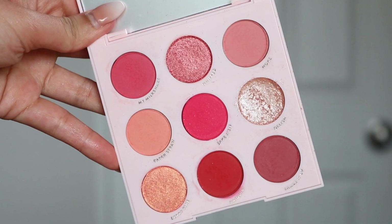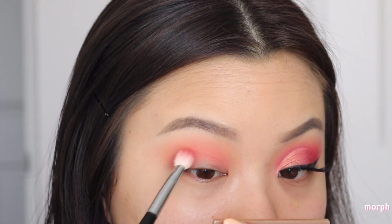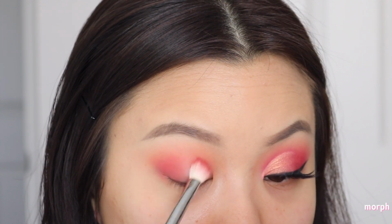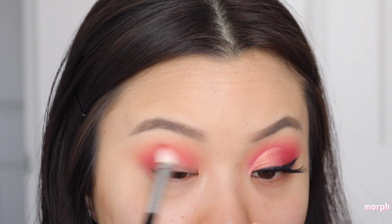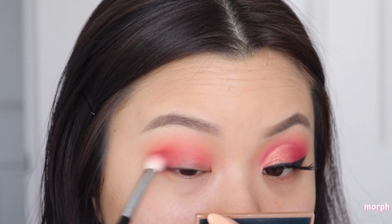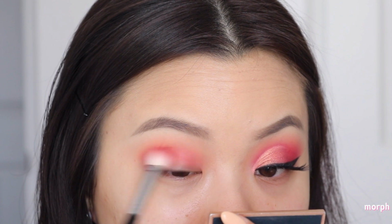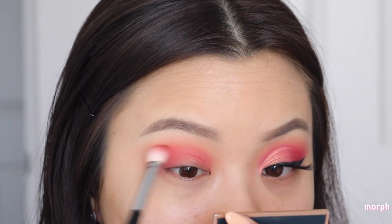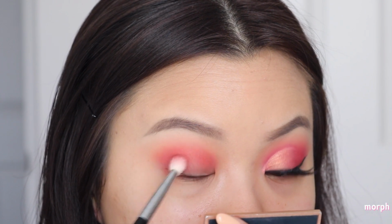Next, I'll be taking the shade Shake It Up, and I'm going to place this right at the outer corner of my eye first, and then I'm going to bring it in towards the inner part of my crease just so there's a little bit of depth around the crease area. Again, when creating a half cut crease, you do want some darkness around the crease area. That way the half cut crease can contrast against that shadow and really make the half cut crease pop out even more.